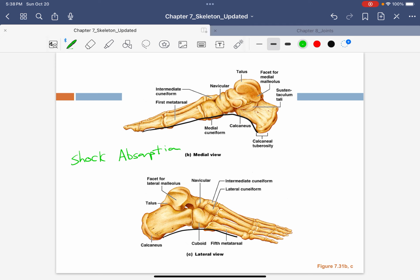Think about our feet. This is the contact point with the ground, right? We are bipedal organisms. We walk on 2 legs, not 4. So all of our body weight is slamming down with every step at this contact point. Having an arch, having these structures that are raised, and the connective tissue is a little bit flexible. We wouldn't want our bones to be just flat against the ground. Then it would just be like rocks, there's no shock absorption there.